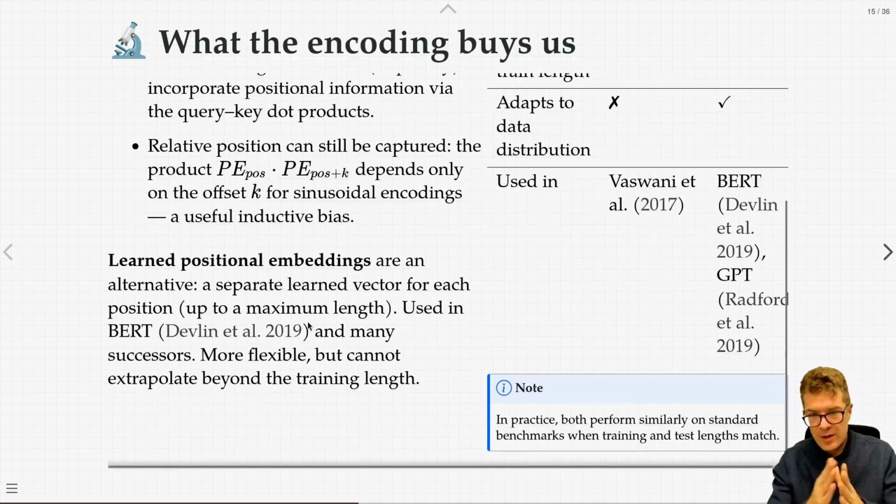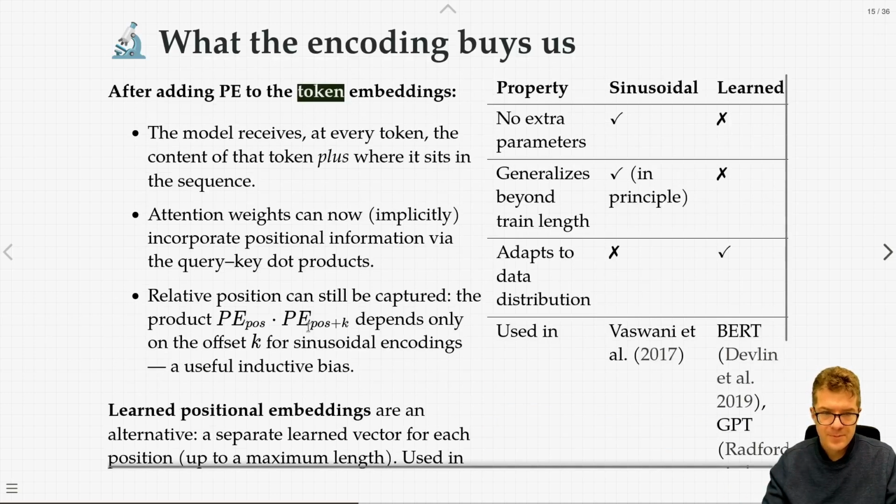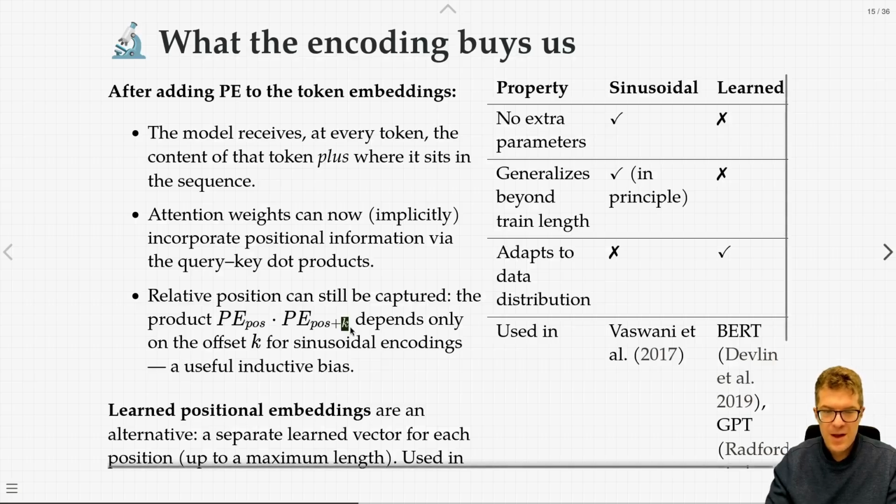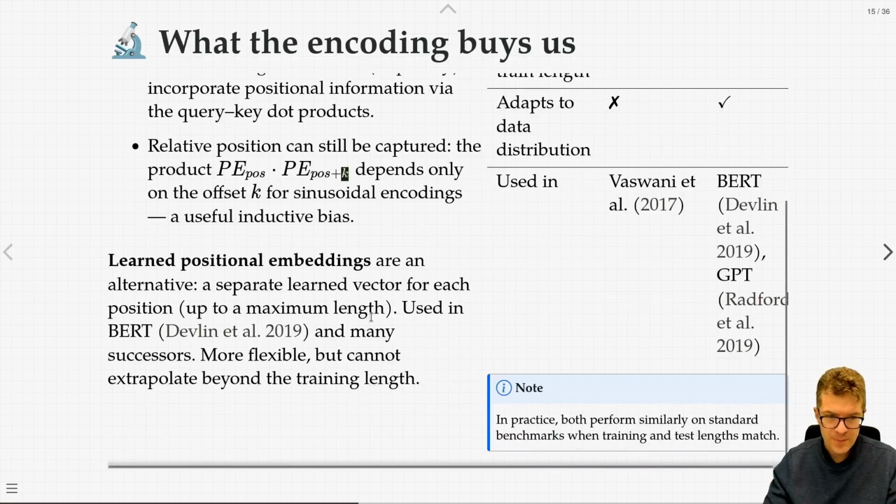because of the similarity of the vectors, those columns in the matrix I showed you a moment ago. Yeah, relative position can be captured. This is a bit more detail, but the relative position is this dot product between the positional encoding at position pos and the positional encoding at position pos plus k or minus k. So only based on the offset, the sinusoidal encodings will give me the relative position. I'm going to show you an example of the consequence of this in a few moments.